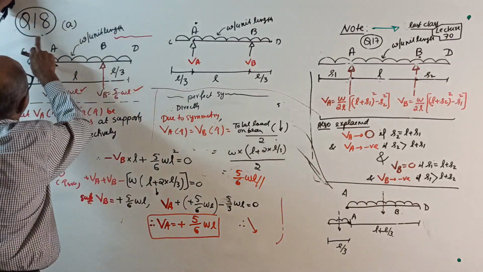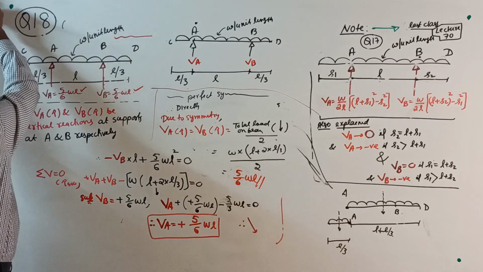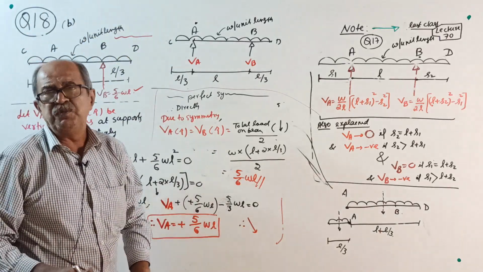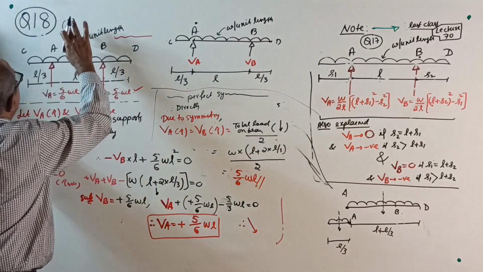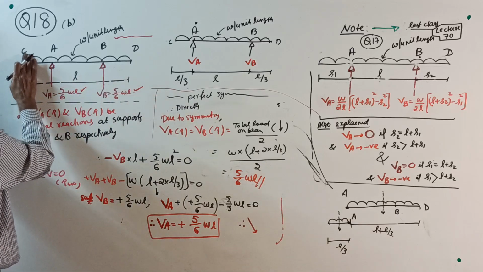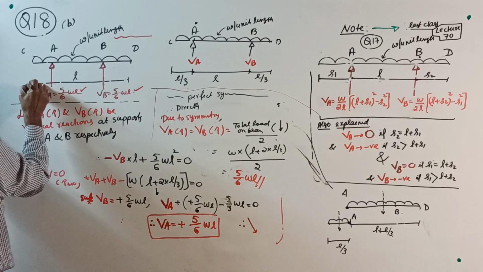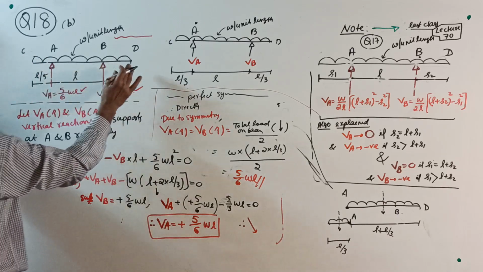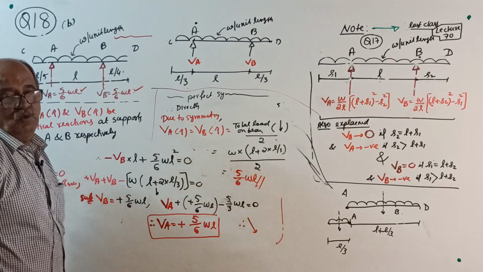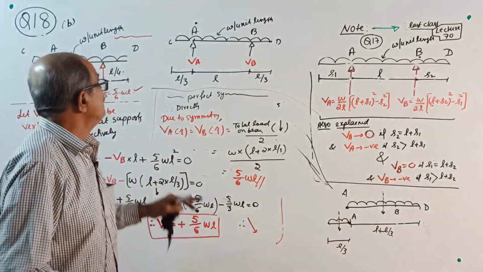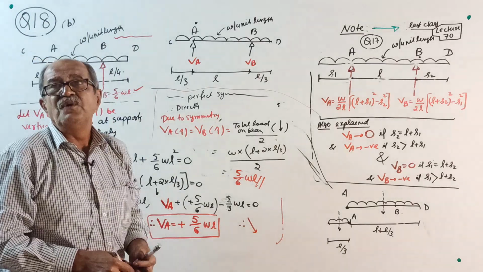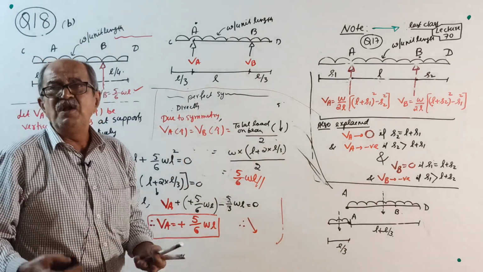This is question 18A. Now I am going to question 18B, the unsymmetrical case. Same question, but I will change these two values. This one I will take as L by 5, and this one a little less, L by 4. So the right side is L by 4 and the left is L by 5. This time I will dictate the question because it is the first time unsymmetrical. Next time onwards, I will put the sketch.